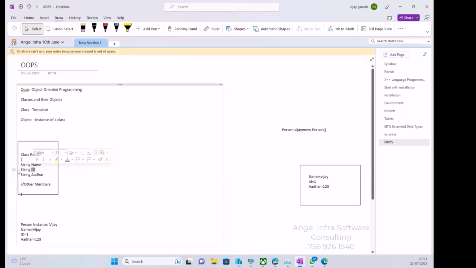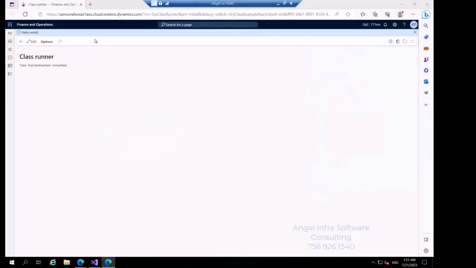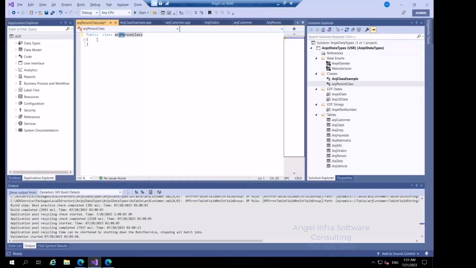Then ID, which can be an Aadhaar card or PAN card, something you'll be having. In this case, let's say a bank uses this person class. Okay, don't take the bank example. I think we'll go with a standalone example as well.